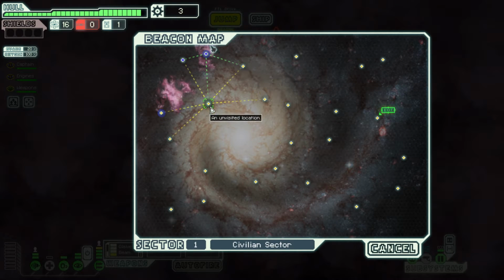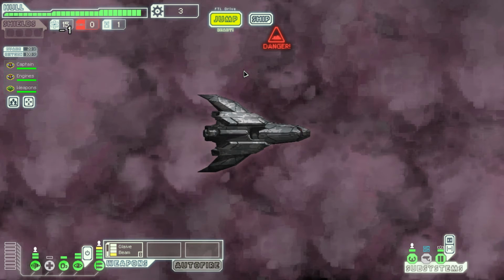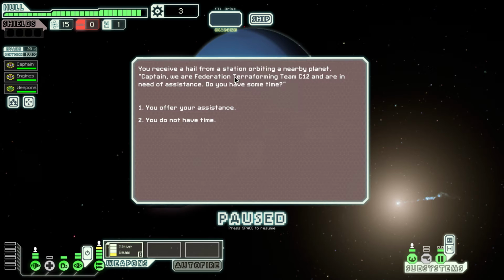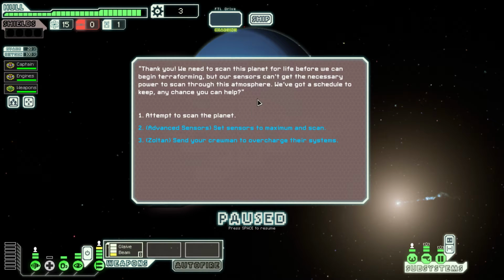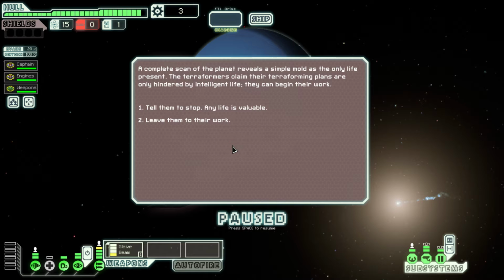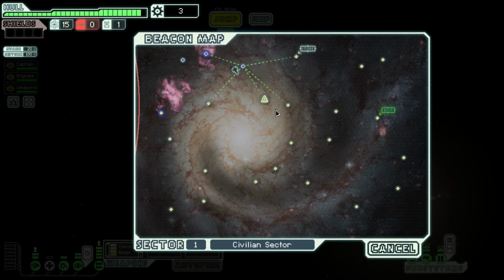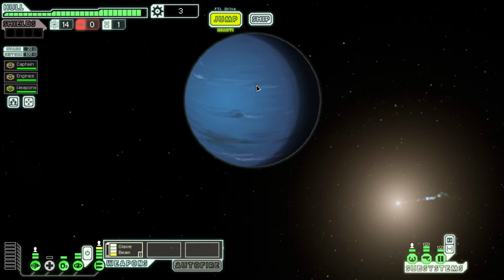Nothing here really that I can see, but ideally, we just want to be hitting as many nodes as possible, just so we have a better scouting chance. Sure, we can offer assistance. Advanced sensors, I will avoid sending someone over if at all possible. Lead them to their work. I don't feel like that was a proper thing there. Didn't get anything, but you know, whatever.